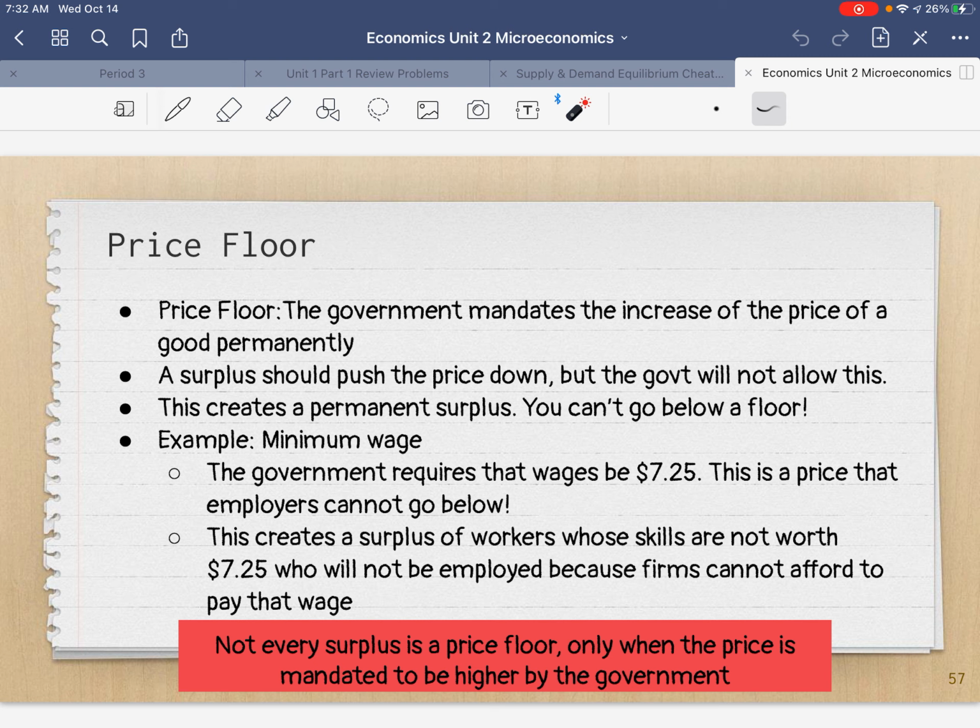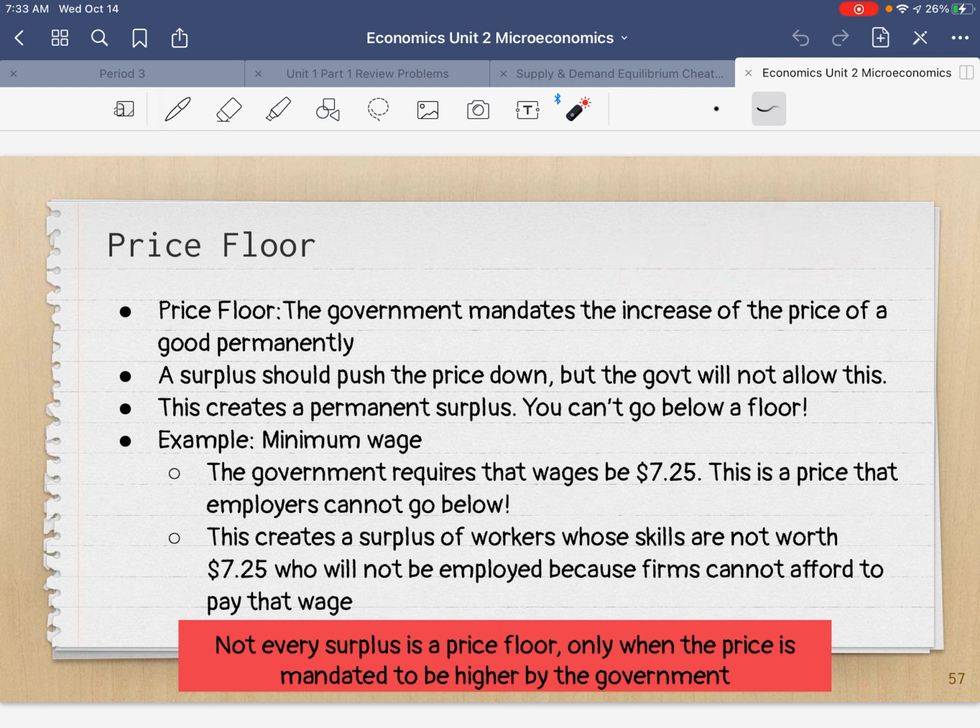And the minimum wage became a thing around the New Deal. If you remember from your U.S. history class, in the 1930s, during the Great Depression, the federal government, Franklin D. Roosevelt, our president, passed legislation that said we need to pay people a minimum amount or they're not going to be able to live, okay? So here's the price of someone's labor, and it cannot go beneath that floor, okay? Everyone's labor is worth at least $7.25, the government says, and you cannot pay them less than that unless they're a waitress, but we'll get to that, okay?